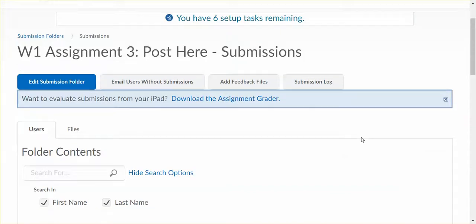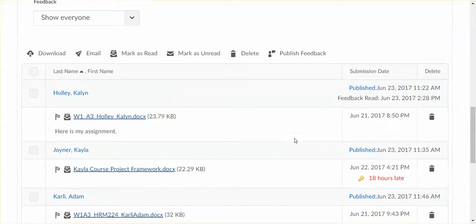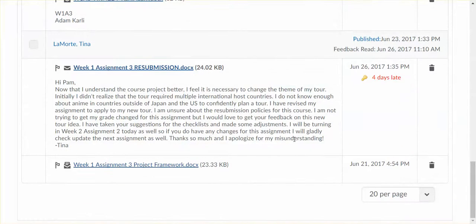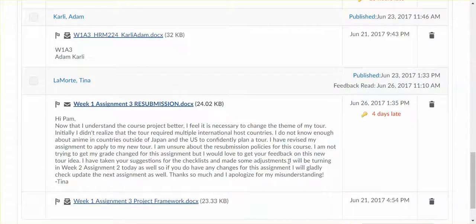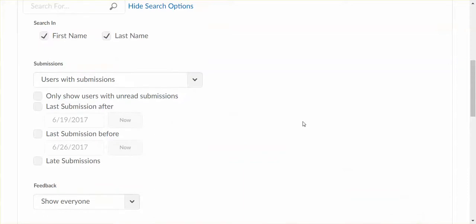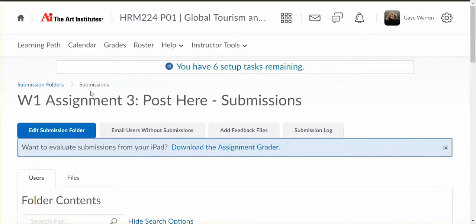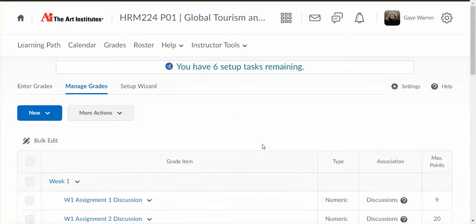It ends up just going to this folders content, where you can open it up this way, and it shows you all of the different submissions by each student, and which have not been read, etc. But it doesn't take you back to the grade book, and really the only way you can get back to the grade book is to go back to the grade book. If somebody else finds an easier way to do that, I haven't quite found an easy way to get back into the grade book.